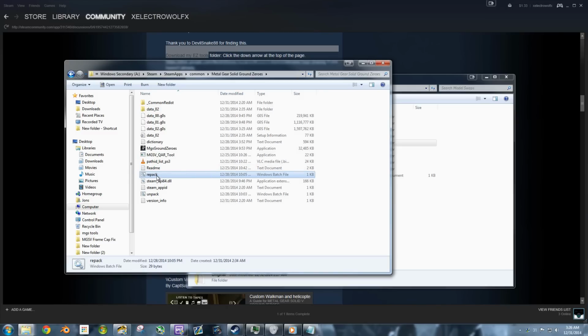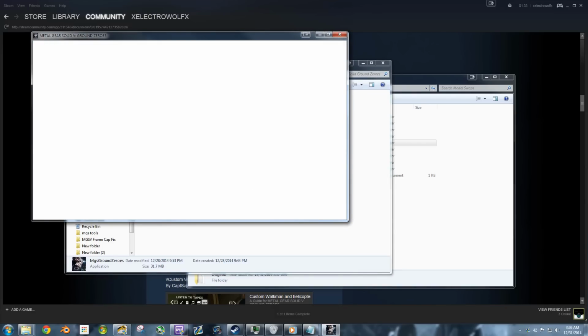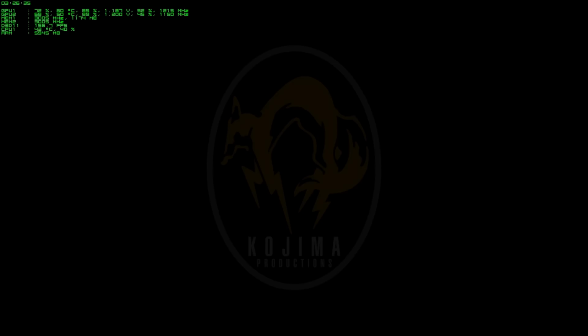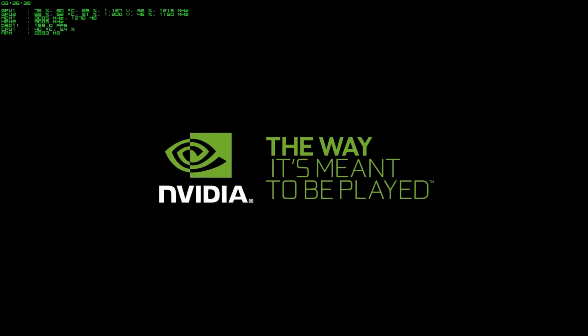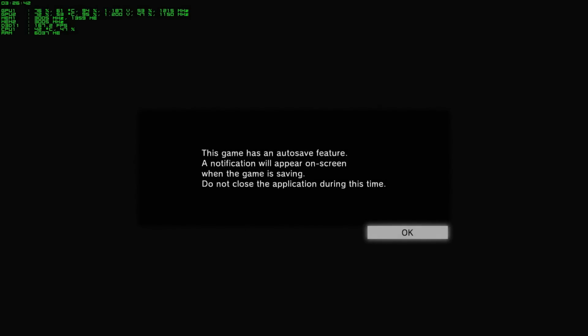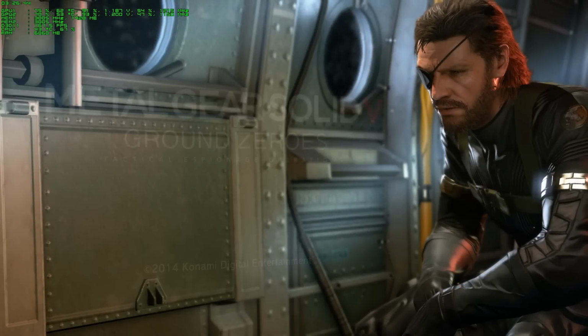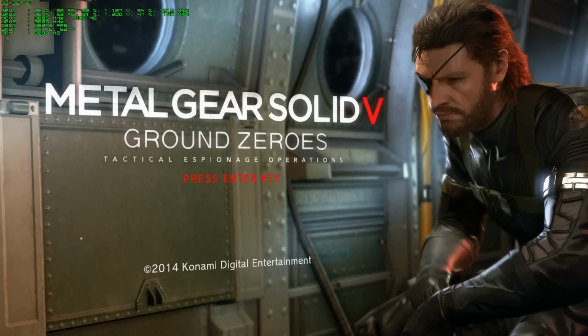Okay, so we repack the archive, and we just need to relaunch Metal Gear Solid Ground Zeroes to test if our mod worked. So when we get in game, we should see that we are indeed Skullface. Now, one thing to note about some of these character models is there are some clipping issues in first person, namely with the MSF Soldier, Skullface, I believe Kaz a little bit, and the XOF Soldier.